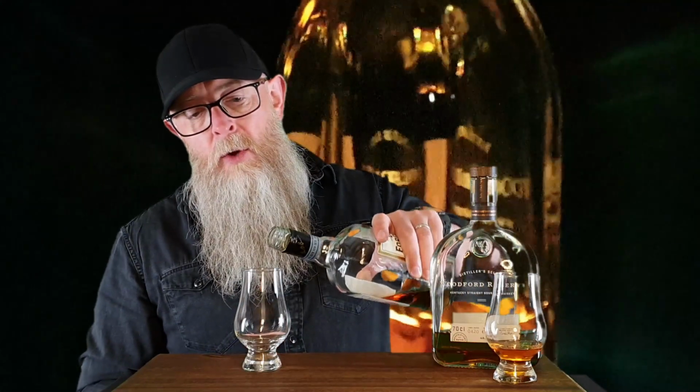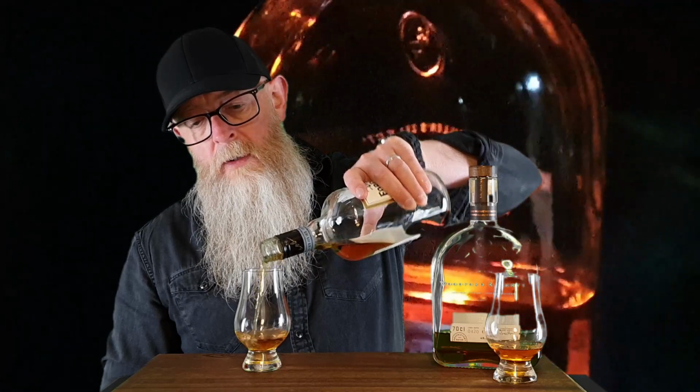And I'm going to compare it with this Old Forester. The reason I'm comparing it with the Old Forester is, although there's not a lot left in that, it's owned by Brown-Forman. Its mash bill is 72% corn, 18% rye, 10% malt. It is a bourbon. Is it Kentucky straight bourbon whiskey? Yeah, so it is on paper. Although I just realised something. They spell their whiskey without an E, and they add an E. So it's the E that changes everything here, it would appear. Anyway, for all intents and purposes, this is pretty much the same. Owned by the same people. Same mash bill. Bottled at 43%, bottled at 43.2%. That 0.2% is the E. There you go, there's where the E comes from. But totally different. Totally different.